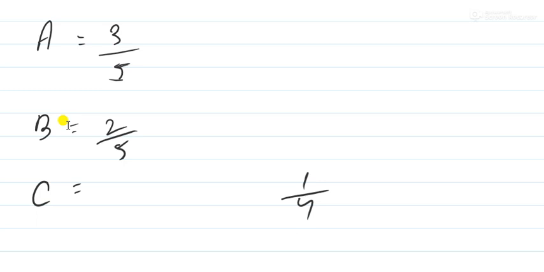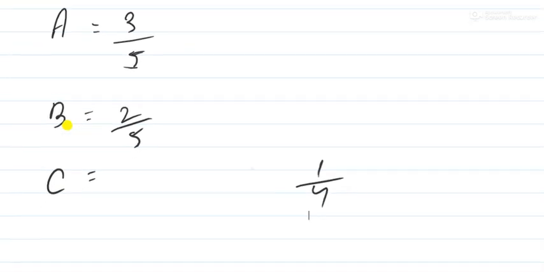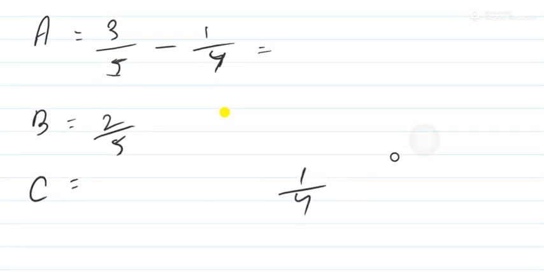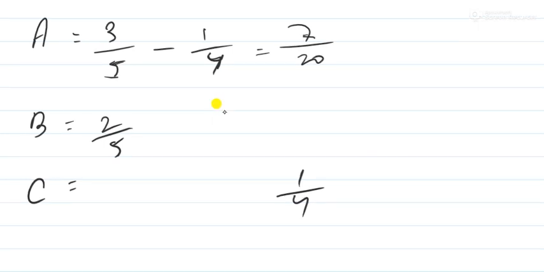Now the share that will change is A's. So the new share will be 3/5 minus 1/4. Why? Because C is getting 1/4, means A is also sacrificing 1/4. Nothing different. So when we subtract, it comes to 7/20. Okay, 7/20. Now B's share will not change, but just to make things easier, let us change it into the denominator of 20.